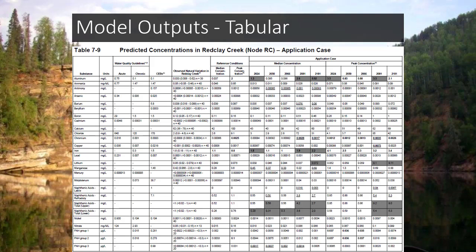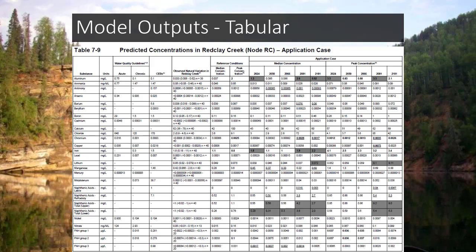So this is essentially the historical concentrations in the creek, and then a modeled reference. This is another example of where we actually went back in time and did a baseline model, because when we do these future predictions, we want to separate: are we showing a difference between the real system and a model, or are we showing a difference between what the model predicts on one date versus what the model predicts on another date? And so these are actual measured concentrations, and these are a modeled history. And you can see they're pretty close, but not exactly the same. But this just gives us more of an apples to apples comparison.